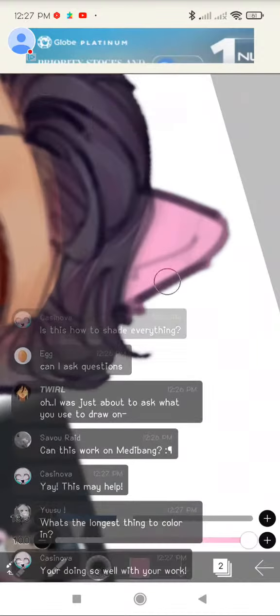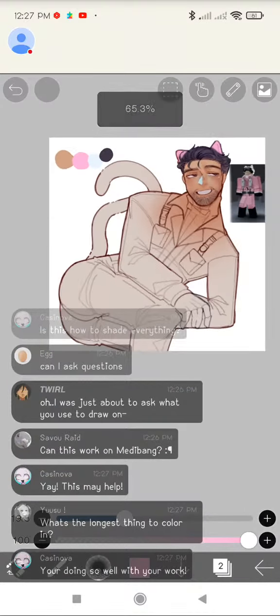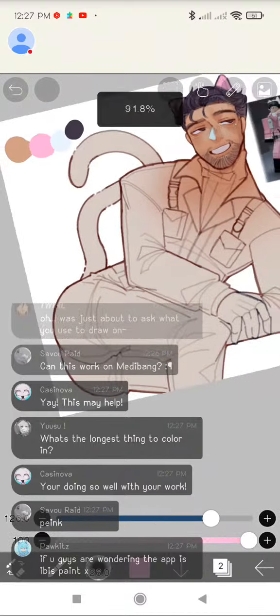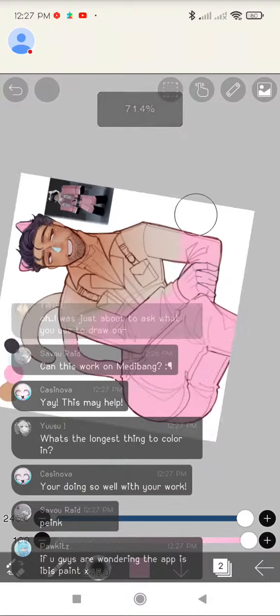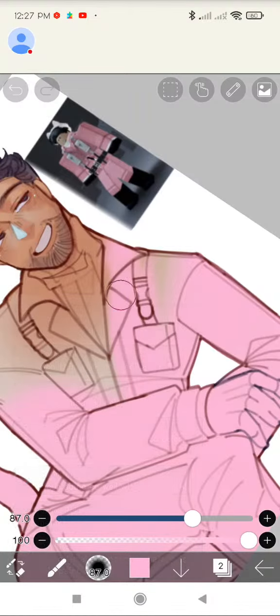Okay, now that we're done with the hair, let's move on with the clothes. So, clothing wrinkles are actually very easy. Let me show you how it's done. So, let's start with the pink base of the body, because we gotta love them pinks. Am I right, everybody?